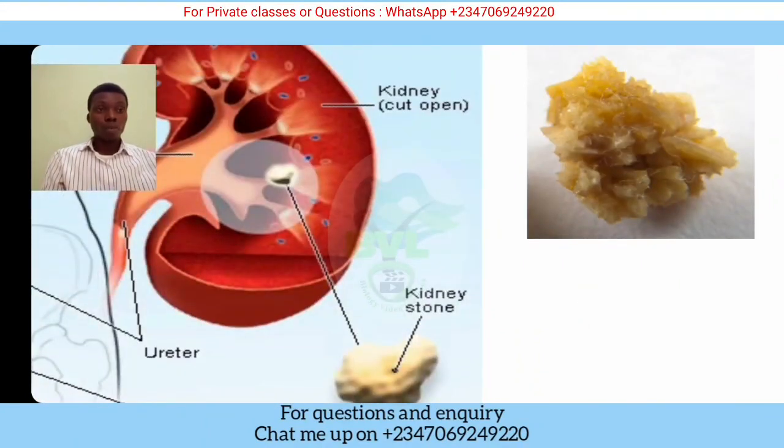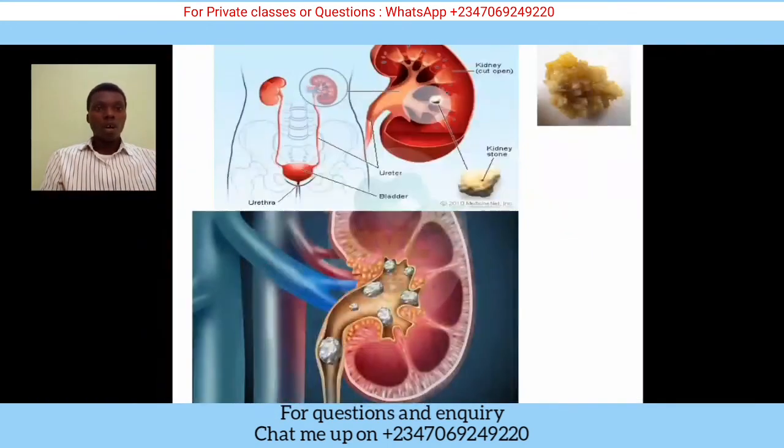It can actually be a bit hard when it's even exposed to air. So you can see it obstructing the flow of urine. It can start within the nephron, within the kidney, from different parts, at the calyces as it is here, blocking them at the pyramid and the pelvis here. They can also block the ureter, which will obstruct the kidney, and the kidney will get swelling up. So it's caused by precipitation of the salt within the kidney. When I mean salt, I mean sodium, potassium, all those solutes, then with cholesterol.